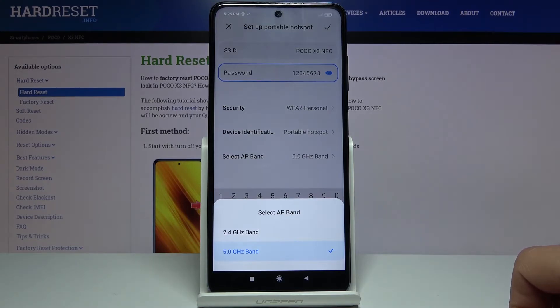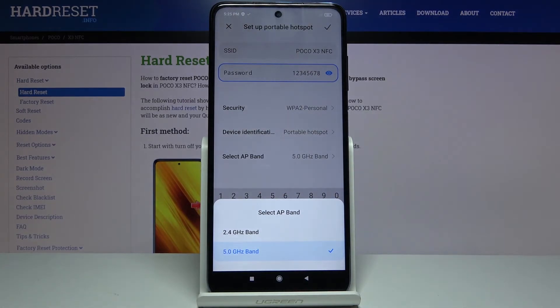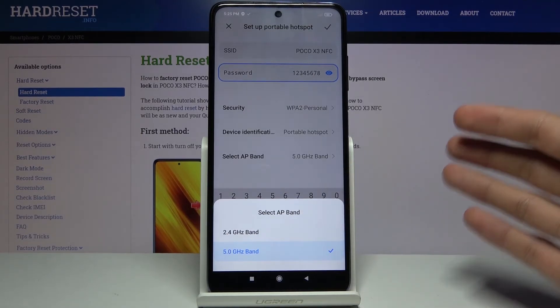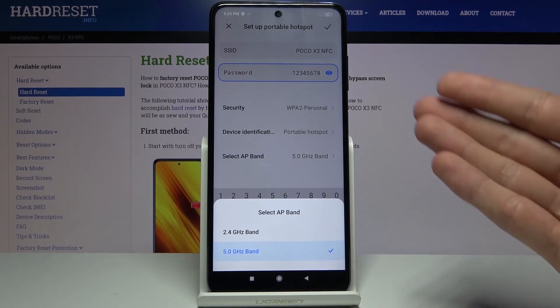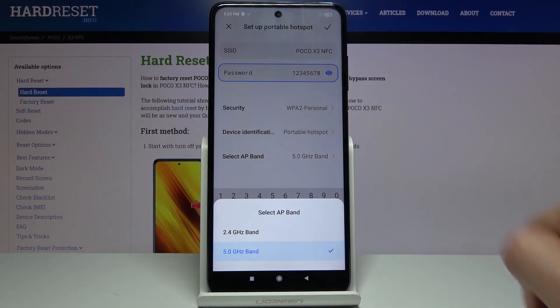The downside is not every device will support it. Some older devices from around 2015 probably will not support this, but even flagships or some mid-range devices did support it at that time. The 5GHz band has been around for a while. If you're not sure if your device supports it, enable the hotspot with it and try to connect. If you don't see your network name in the Wi-Fi list, that means your device simply doesn't support it and all you'll need to do is go back to settings and change it to 2.4GHz and everything will work fine.